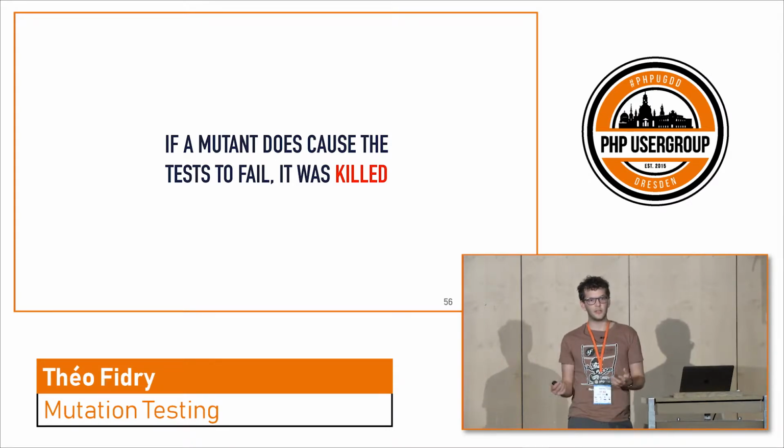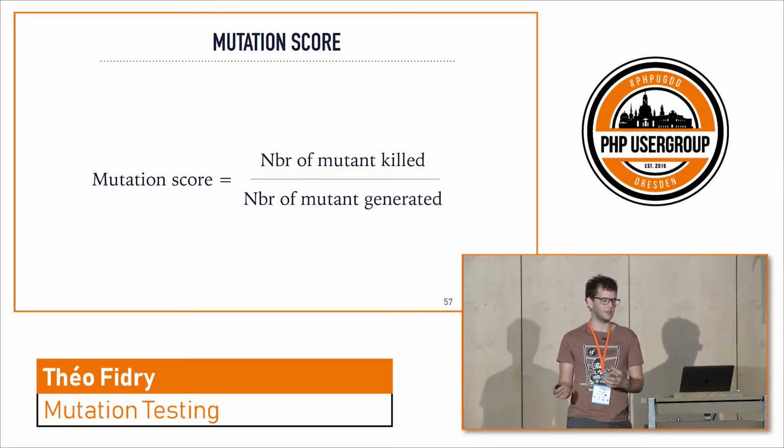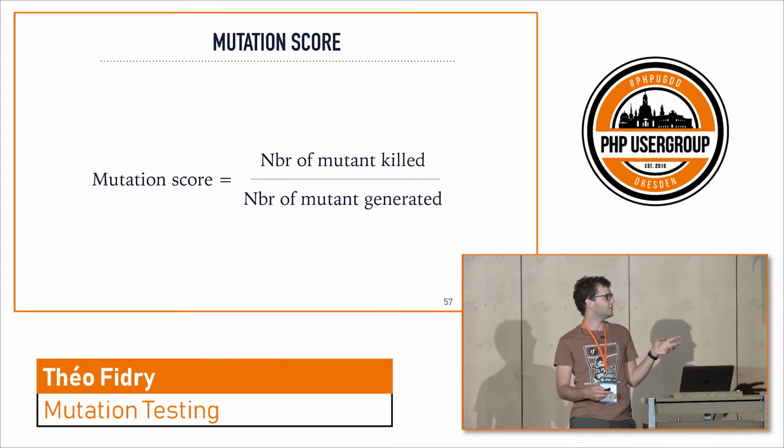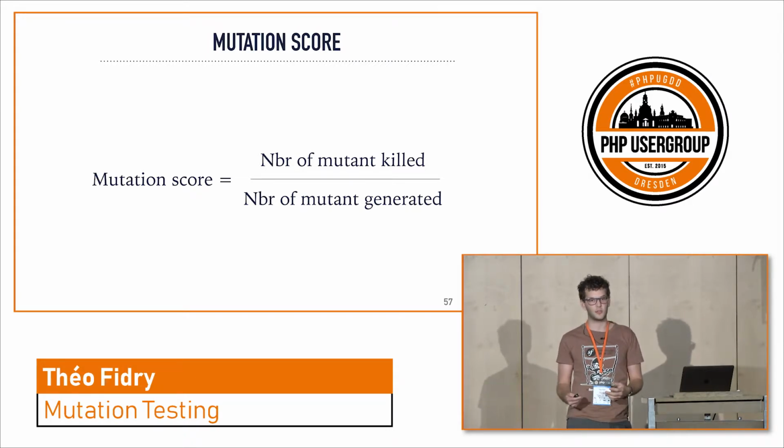And so from that, you have a set of generated mutants, and for each of those, you know whether they have been killed or not. From that, you can compute the mutation score, which is the number of mutants killed divided by the number of mutants generated. Ideally, you want to detect all those bugs, so you want all the mutants to be killed. So the result will be 1, or 100 if you multiply by 100 to get a percentage.